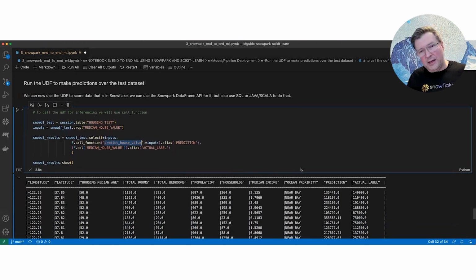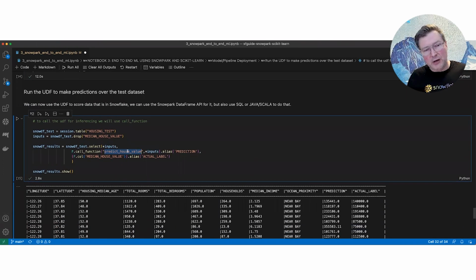The cool thing, and I think this is really cool, is a user-defined function. This function I created, I can call it from Snowpark using Snowpark for Python, but I can equally call it from Snowpark for Java or Scala, or I can call it with SQL. That means any tools that can use any of these languages can use my model.